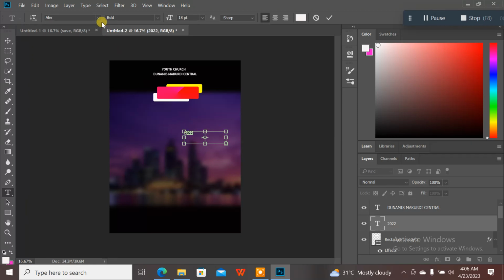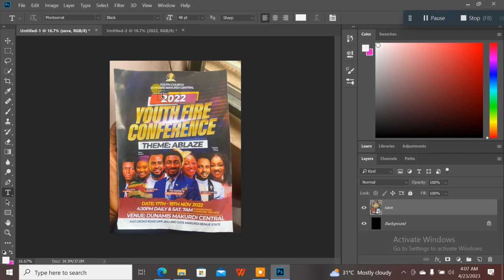You get? So I'll go to my text, then I'll increase the size to maybe 40, then shift it to this side. Boom. It's getting close to that side though.